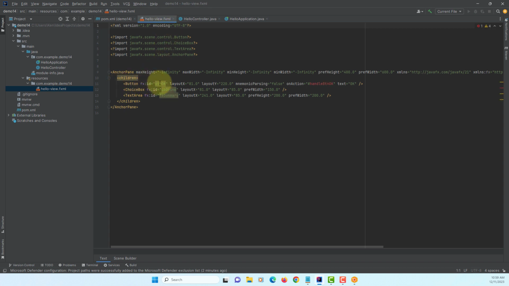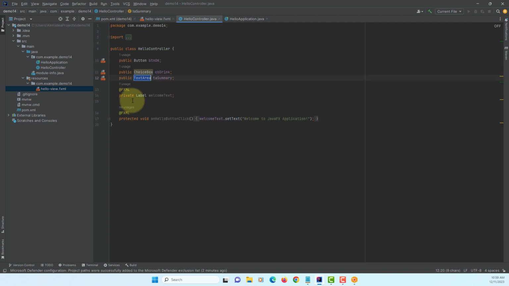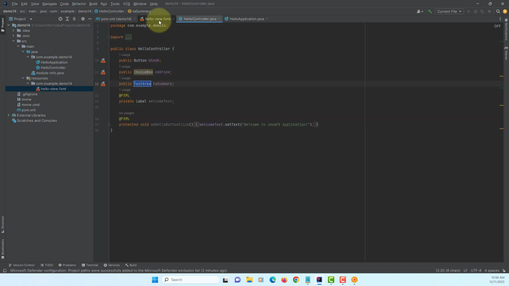Let's create a data field. One more. Change to private from public. By convention, we like to keep data fields private.